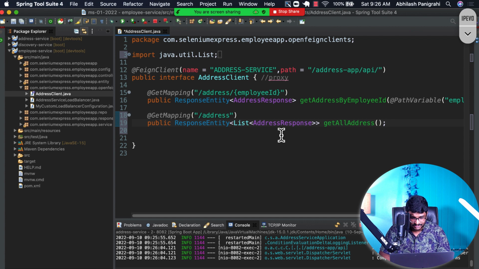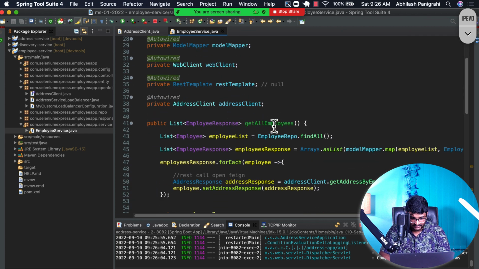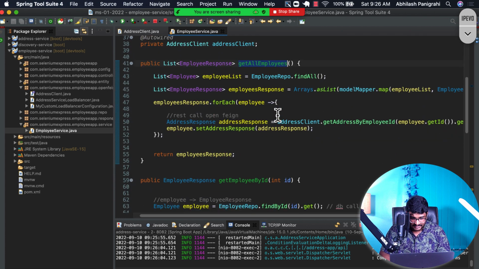So now it's good. So you have it. You can call this one in one go. You can capture data. So you can go to your service class. Where is your service? Right here. Go over there. And now the new method that you guys are creating, get all employees, right here.